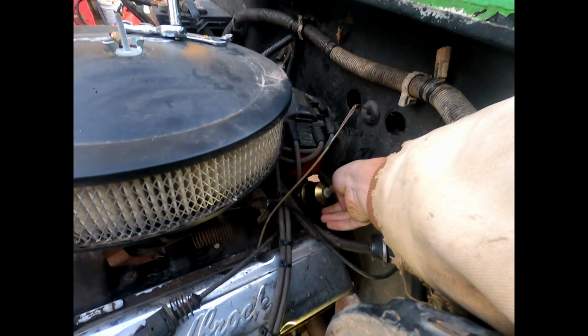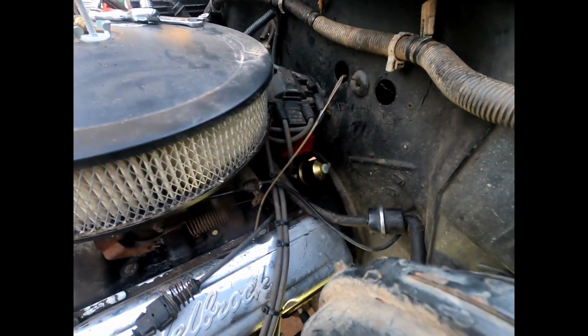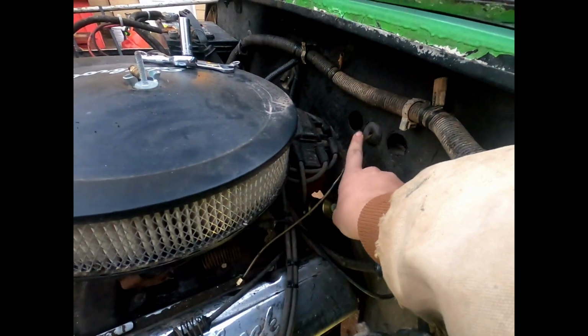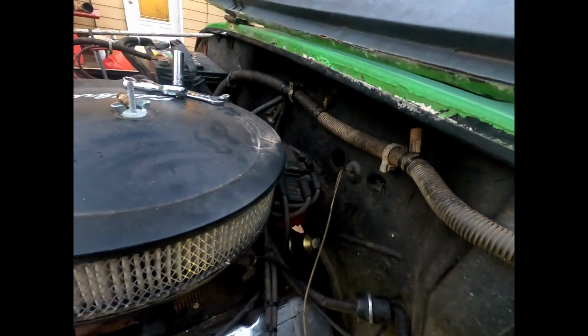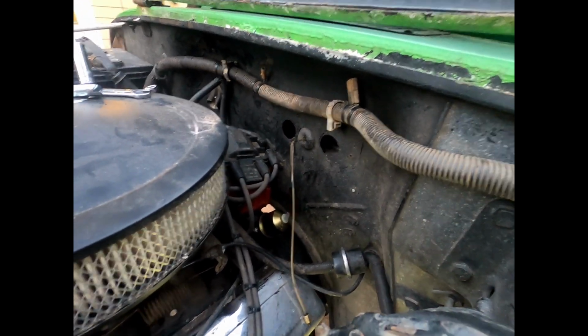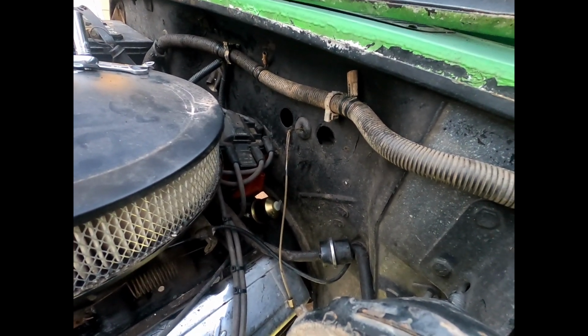There we go. That little piece in there, then I can put this really wherever I need to. Well, that should work. I'll get out of the way, run the wire off there up through the same hole that the little tube came out of before, back to the gauge, and then I'll have to run power to the gauge, but that's a problem for another time, because right now it's about to get dark, so I just want to make sure that'll work.